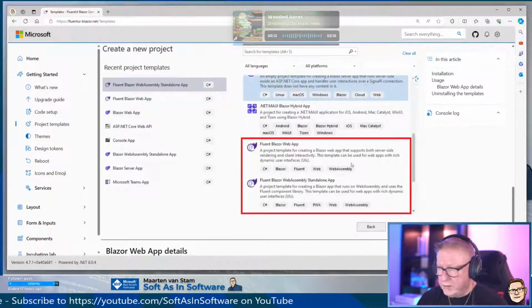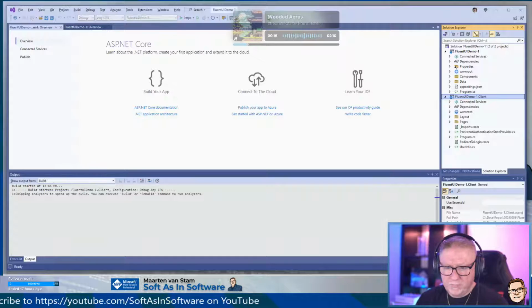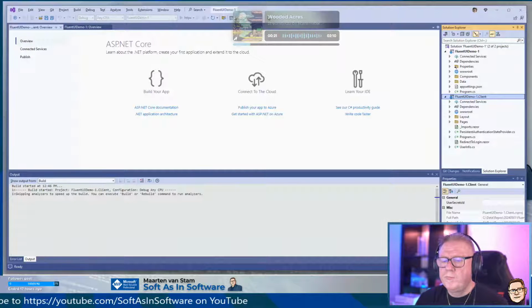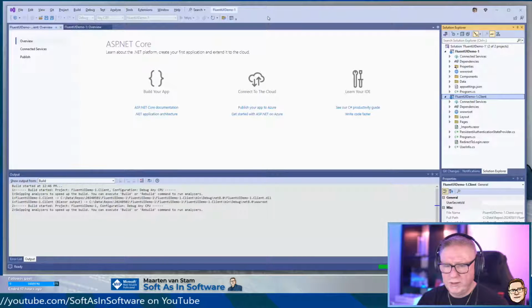Okay, let's try and run this. Let's see what F5 is doing here. I wonder if it's starting both projects because it's only highlighting the Fluent UI demo.